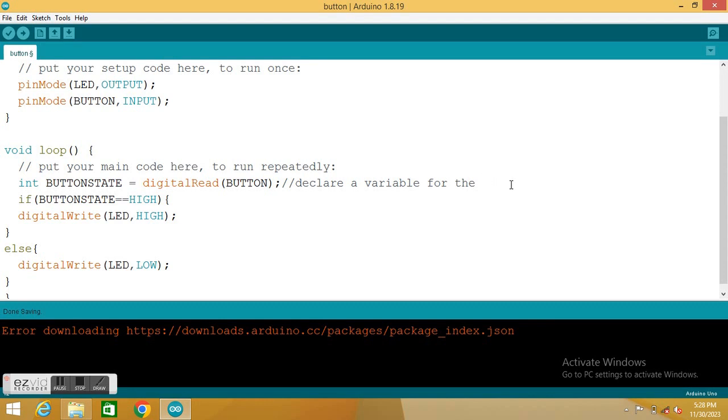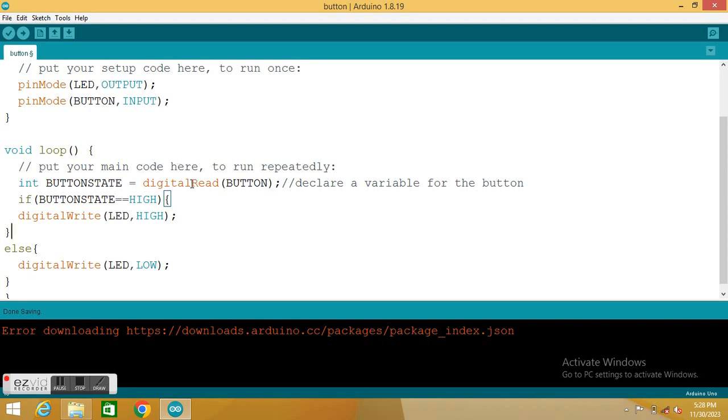So you declare a variable for the state of the button that you're working with, the push button. You can call it anything, but I called it the button state so that I can easily know, because I will have to switch on and switch off. So that is its state, when it's on, when it's off. So why do I say digital read and then I say button?